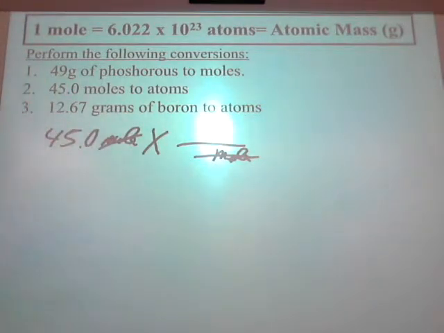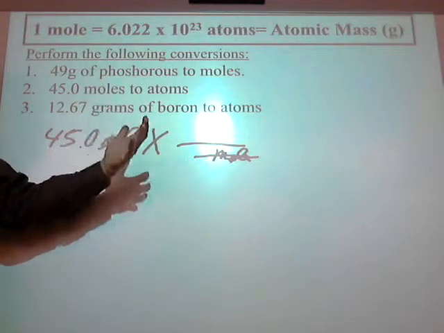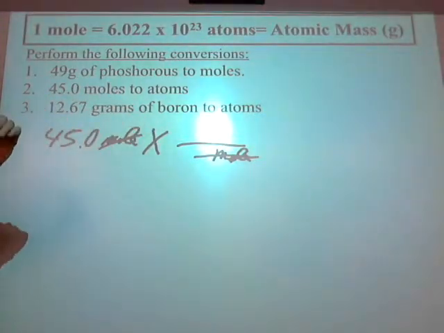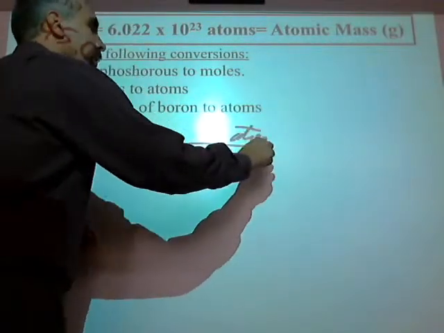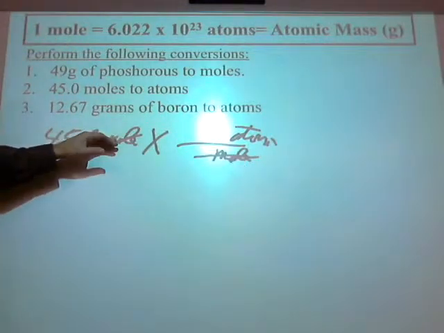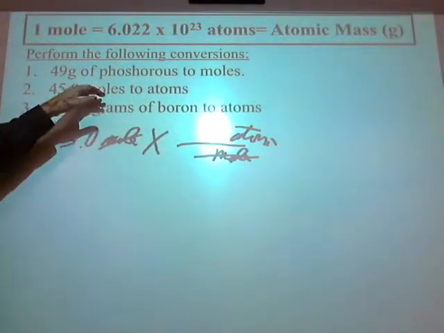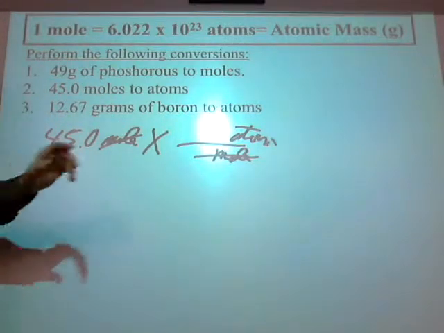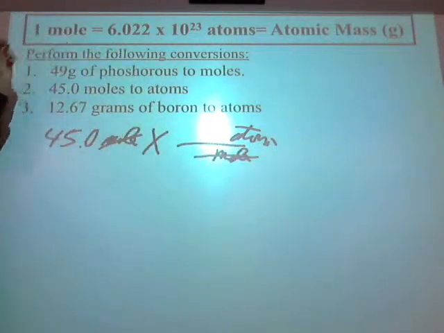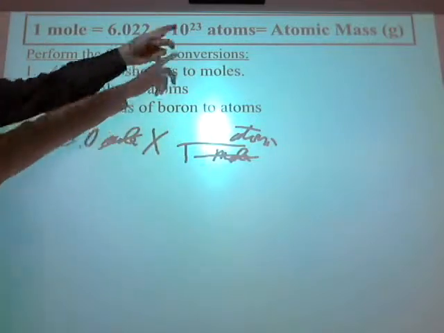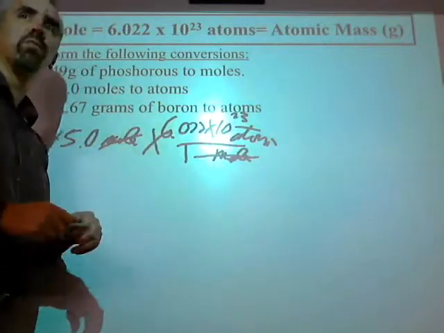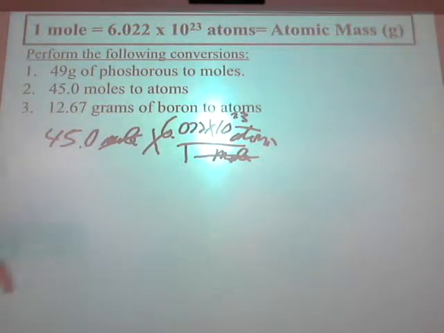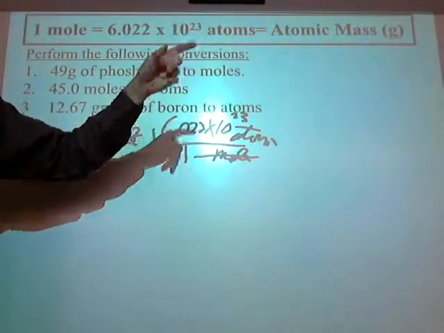You don't do it that way. You ask what units go on the top, using the same logic we've been using to solve these problems. Atoms. I just go by units first, then I fill them in. Because once I know there are moles going on the bottom to cancel the moles up here, atoms go on the top because that's what it's asking me for. Now I can fill it in. What goes next to moles every single time? A 1. What goes next to atoms every single time? That number, Avogadro's number. Again, I tried to explain it. Hope you understand it, but even if you don't, all that matters is what's in that box.